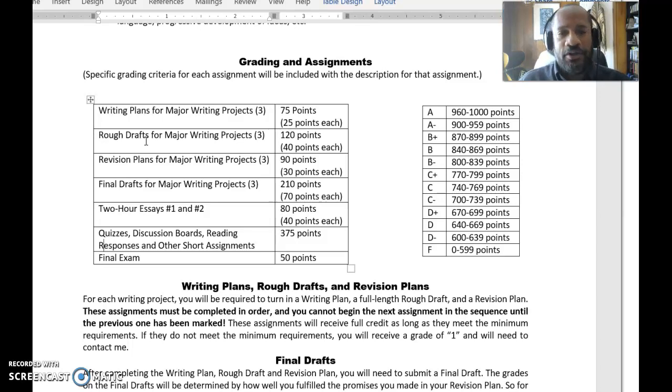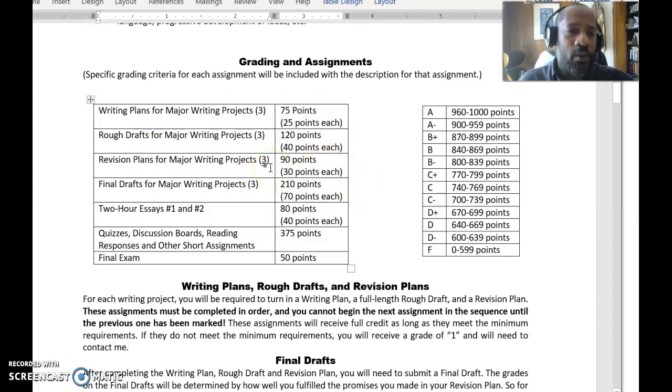I make some comments on your rough draft. You look at my comments and you come up with a revision plan, right? I look at that and then tell you, all right, here's what you need to do. That makes some sense. Now you can go ahead and do your final draft. So all 4 of these steps are important, and you've got to do them in order. So just keep that in mind, because sometimes students will think, well, I just did my final draft, don't I get full credit? No. You've got to do all these other things in the right order.